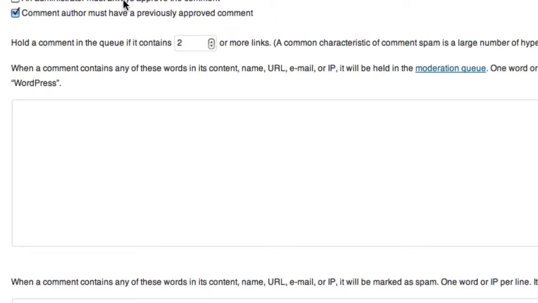Now, one thing worth mentioning is if you have a website that has a lot of traffic, or rather a lot of traffic and a lot of feedback from your clients, this can be a pretty heavy task, and you may want to consider having at least one other, if not more, people with administrator privileges to the website that you trust to look at the comments and decide if you want them to go live or not, because eventually over time, this can possibly be a task that gets out of control.